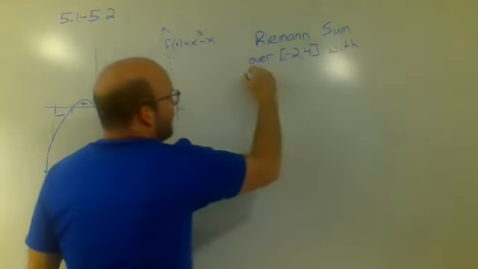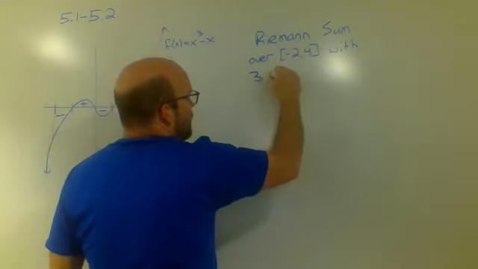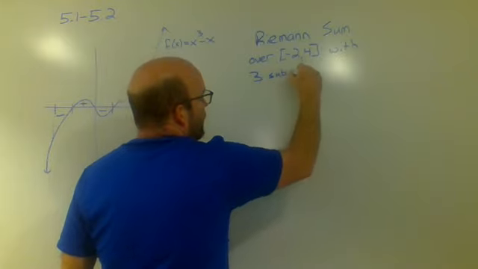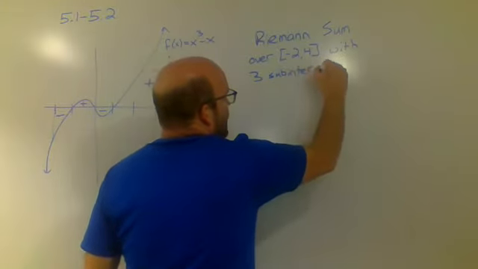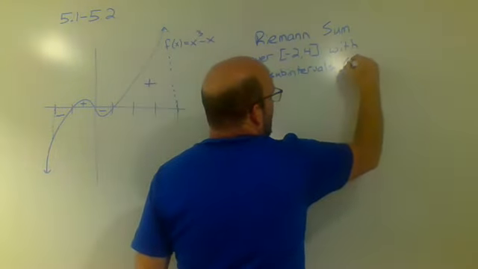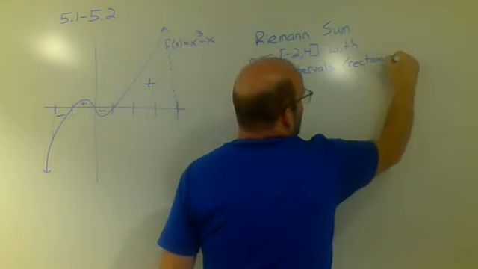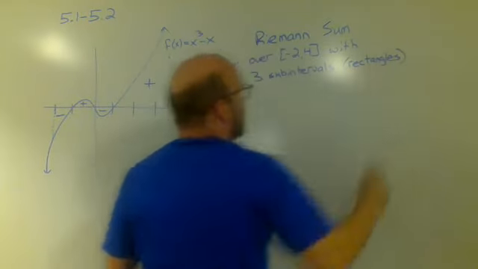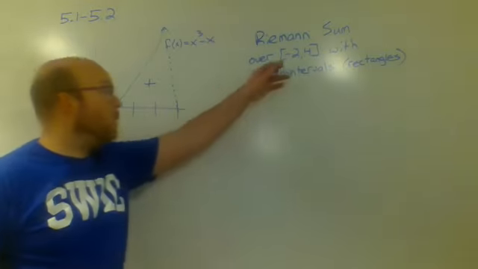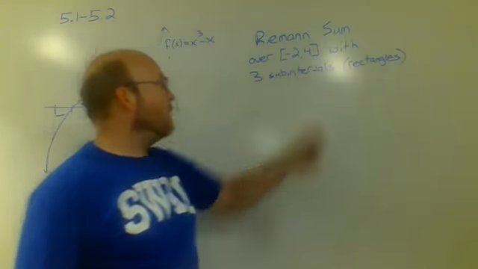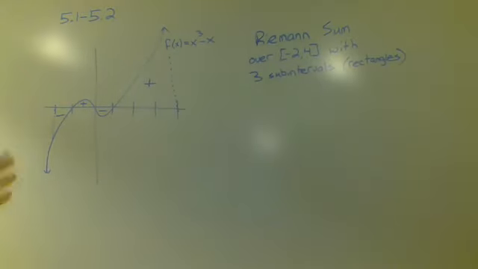And let's keep this nice and small so that we don't have a whole lot of calculations here. But let's say we're using 3 subintervals, which is really nothing more than saying that we're using 3 rectangles. And our textbook likes the word subintervals so that you can see how this is broken down into rectangles. But all it's saying is take that area and split it into 3 rectangles in order to estimate it.